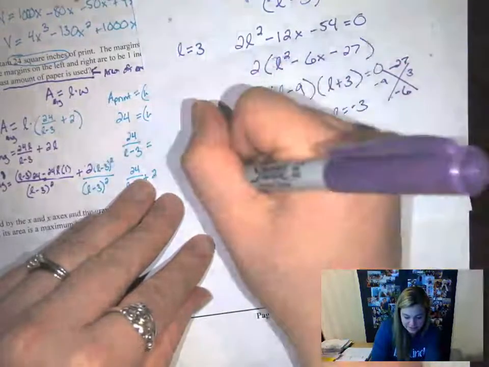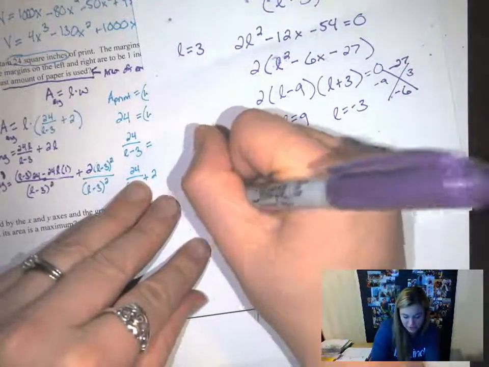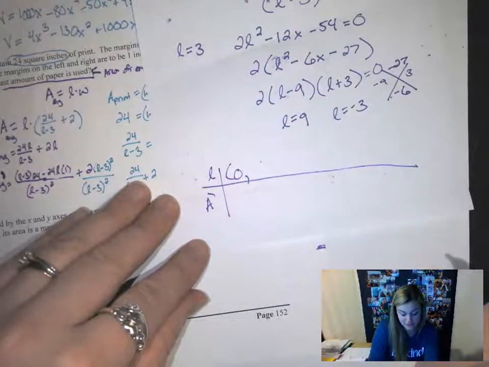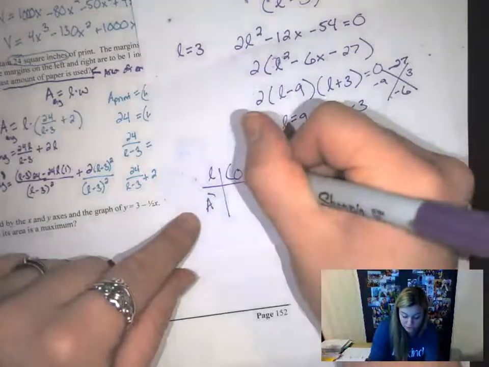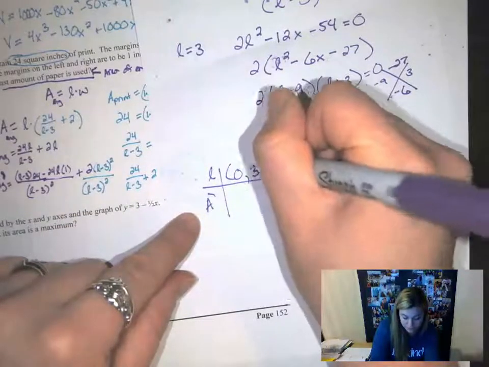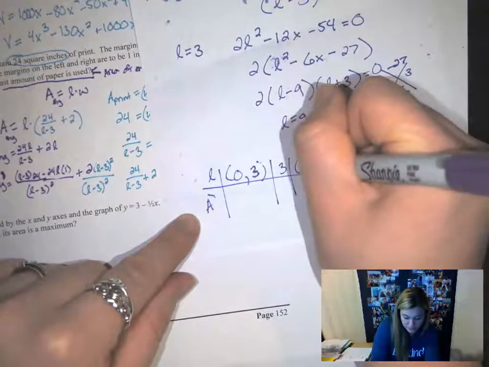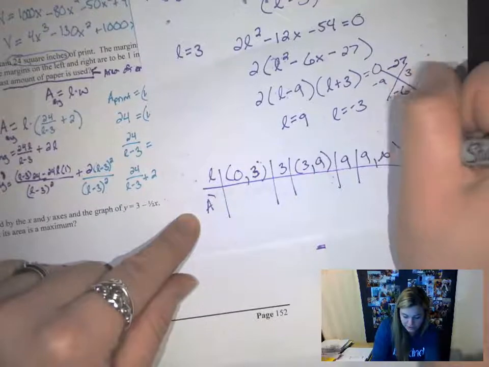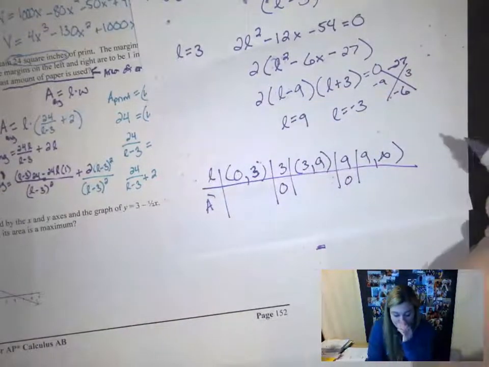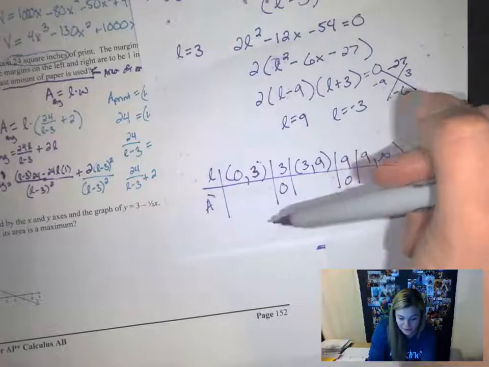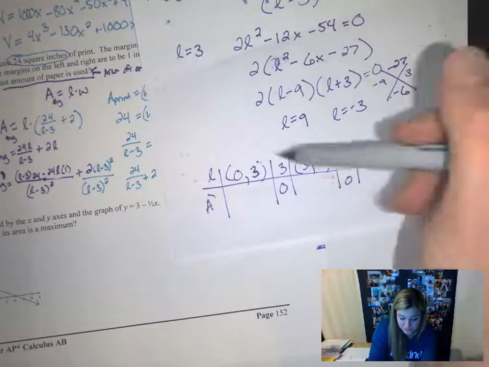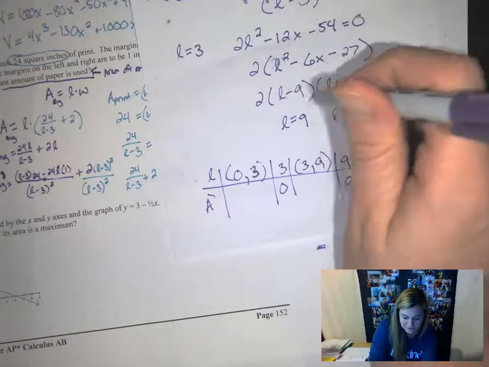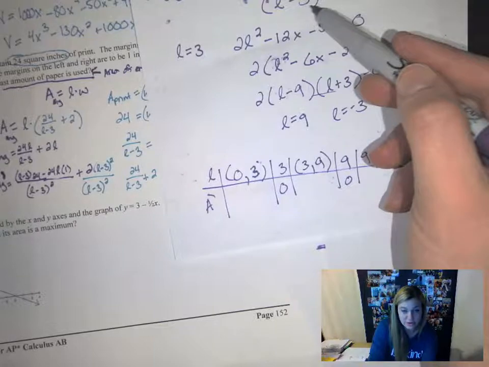So I'm going to say that this is L, this is A prime. I'm going to go from 0, because you can't have a negative length, 0 to 3, 3 to 9, 9 to infinity. Now there's zeros here, and then I want to say, okay, well, what would L be if I go back to, I can really go to any of these, but let's say this one, and we know the numerator is this. The denominator is always going to be positive.